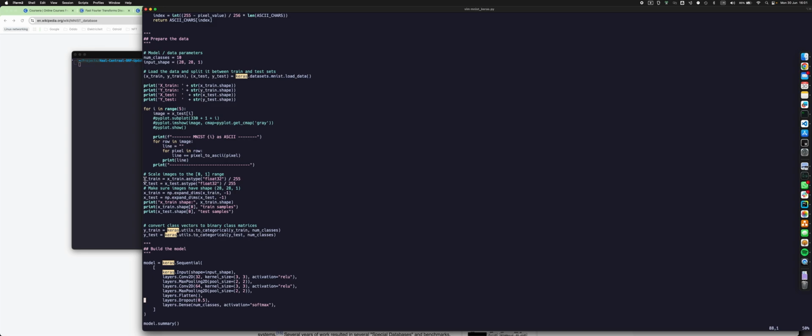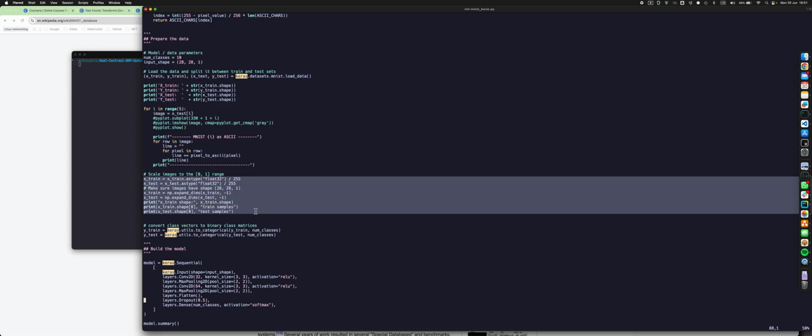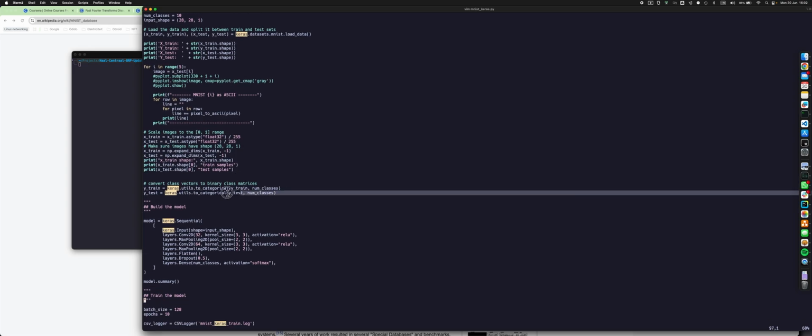Some pre-work needs to be done on the data types, because the data set has values for essentially the pixels in the handwritten characters, ranging from 0 to 255. And here the division is done to scale it from 0 to 1. The output labels say something like, well, this is a 7, this is a 6. But by using these utilities, you make it categories where you essentially make a sort of bitmap, where the first bit is for the 0, the second bit is for the 1, and one of those bits or categories is 1 for whatever label you attach to the handwritten character. So a digit that needs to be recognized as a 7 has the 7th bit, on position 6 because it's 0-based indexing, set to 1.